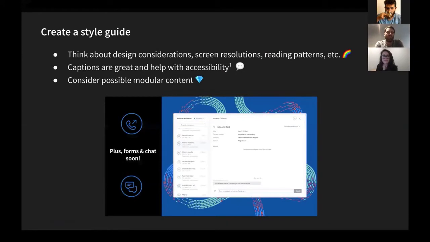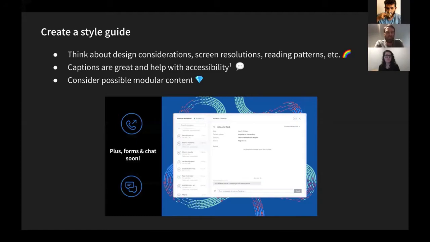And also in creating a style guide, like I mentioned earlier, you really have to be mindful of design considerations, things like screen resolutions. You want the right HD perspective, and you don't want black bars on the top and bottom of your videos, things like that, stuff I never even thought about before starting this project. I did a lot of reading into the technical things, and it's really fascinating to learn about. You want to have the right resolution with your videos, and make sure it fits within the app, within our player the right way, and it looks like a good experience.